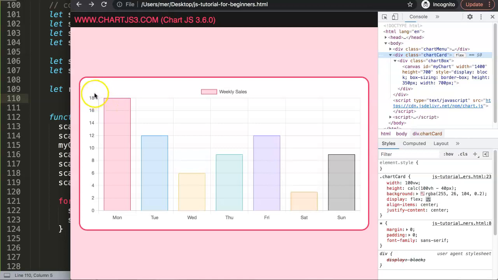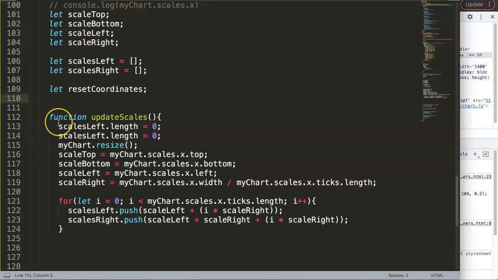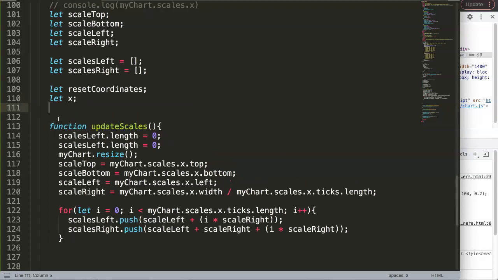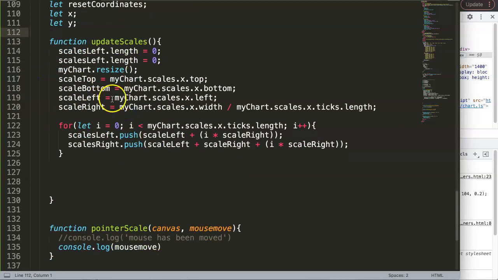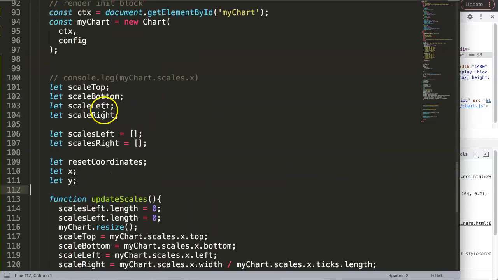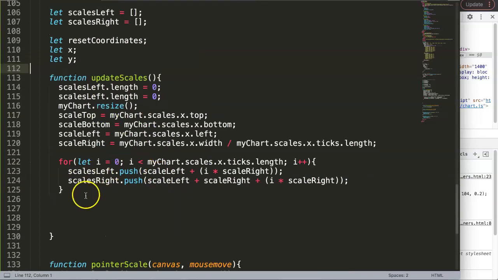So we go back here to 0, 0 to here, so we know the exact coordinates of this. Very important. So I hope you understand this, because this is very important here. So we say let x, and then we have here another one, let y. So these three here are our final hoisting values. So what we're going to do now is basically in here start working on the update.